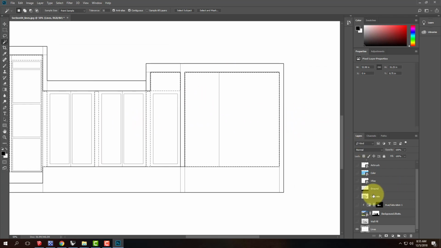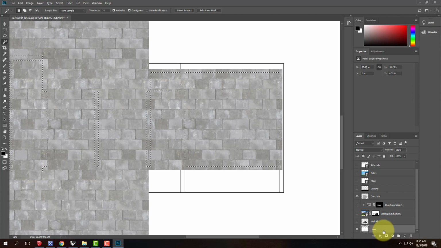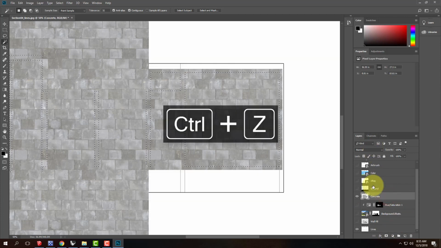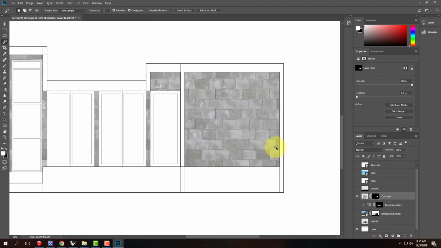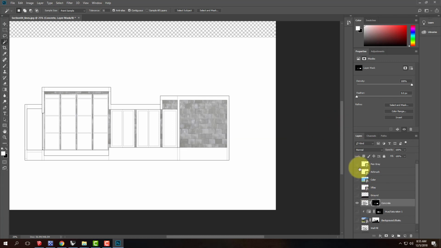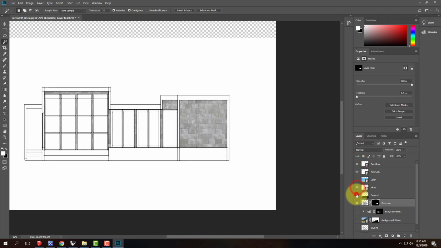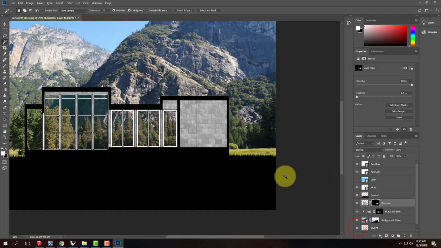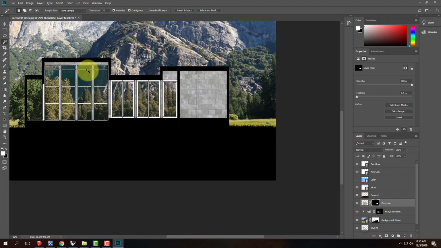With those selections made, I'll turn back on the concrete layer, and I'll go ahead and click on Add Layer Mask. I have to be on the concrete layer and then add the layer mask. There it is. And now that will be cut out for the places in the building where I have the concrete. So I'll go ahead and start turning back on other lines here. There we go. Like that. You may find that the concrete is oversaturated. It's too much color. You can, of course, make an adjustment on that. You can change the opacity. You can make it a little bit lighter if you want.